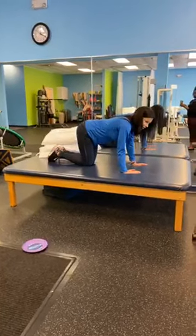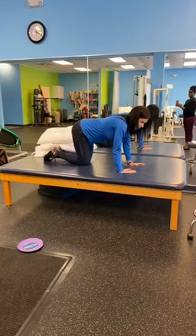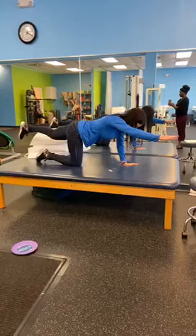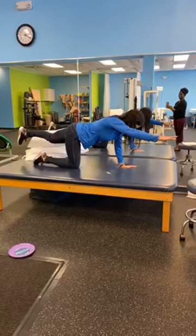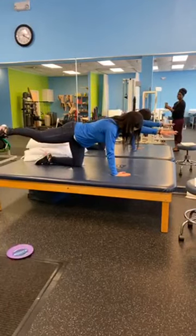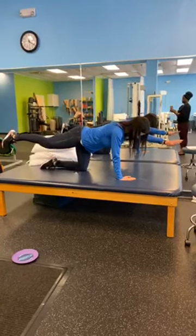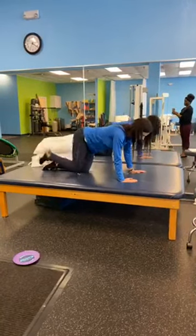If you want to get real fancy, make it a little more challenging, you're going to do opposite leg and opposite arm at the same time. So I'm going to lift my right arm and then my left leg. And hold it. Hold for 10. 3, 4, 5, 6, 7, 8, 9, 10. Good. Then we'll do the other side. 1, 2, 3, 4, 5, 6, 7, 8, 9, 10. Good. We'll do it a couple more times.